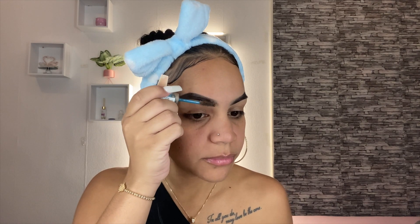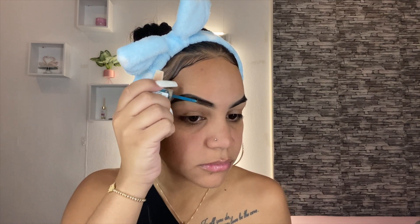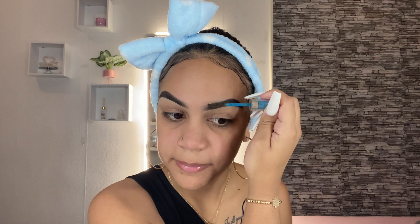Okay, so this is what the eyebrow looks like — big, big difference. I'm just going to go ahead and do the other one off camera and be right back. Okay, so the eyebrows are done. I did my best. I don't know why they're looking kind of weird today, but I'm just going to go ahead and set them so they don't move, and then start priming my face.